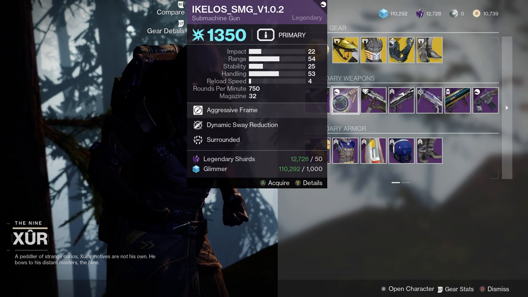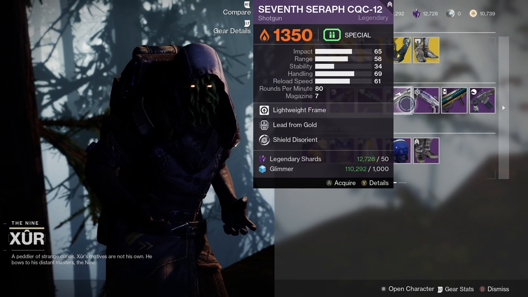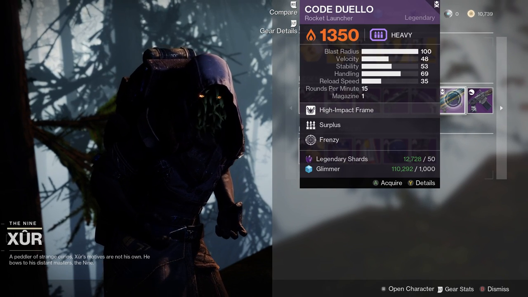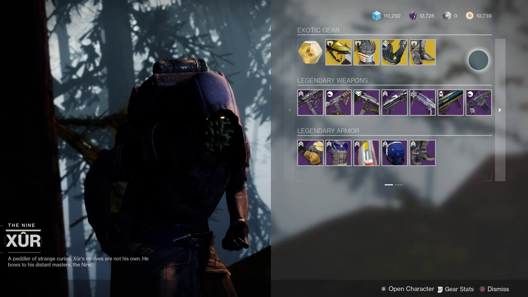Aikalos, that's not bad. Again, it seems to be Warmind cell day. Friction Fire, Seventh Serum, again, that's not great. Fractalist, and not that great. Again, not that great on that either. And the Gnawing Hunger, that's a pretty good Gnawing Hunger roll. So that's really the weapons and the armor for this week.